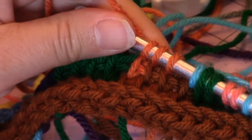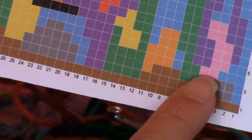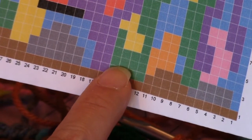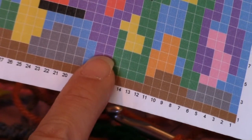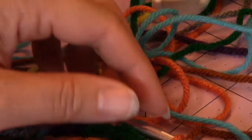Then I'm going to look at my graph again. So far everything's lining up, and again, make sure you're looking at the right row. So this is row 4, I have the 3 orange. The 4 green line up with the previous row, and the 2 purple line up. So you can go ahead and do the green and purple exactly like the previous row.